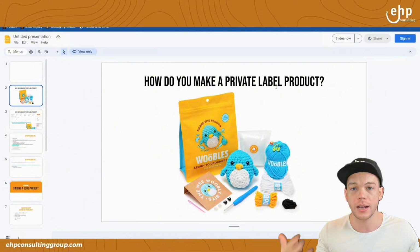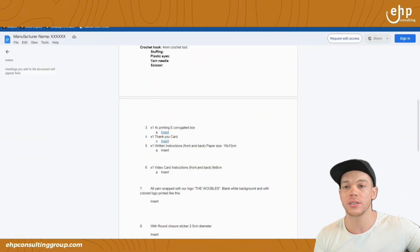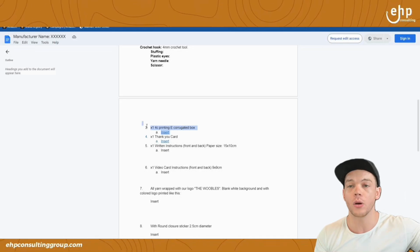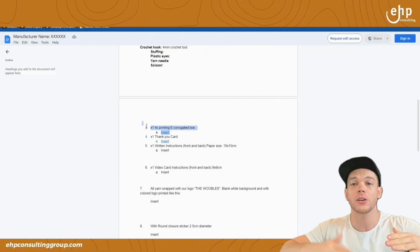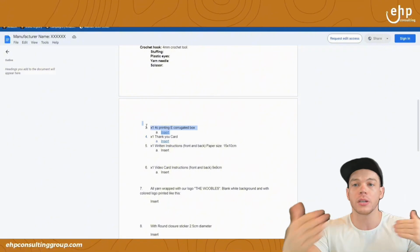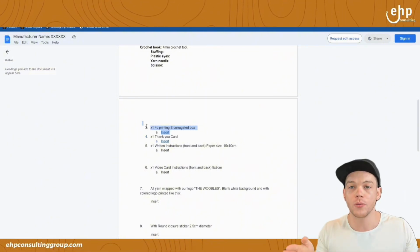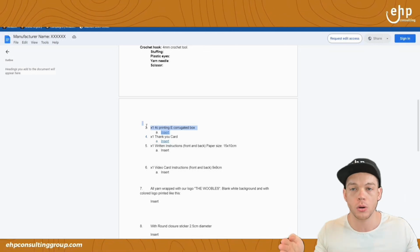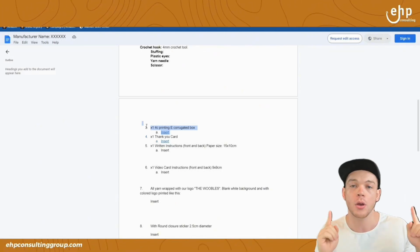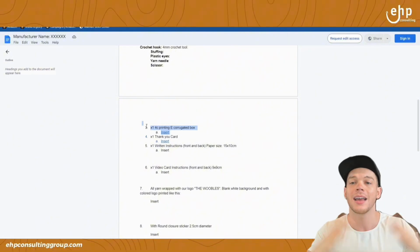Once you get reviews that come in, you can come in and start editing that, and now you can say, hey look, I updated in yellow some updates on the order sheet. Make sure you include this, make sure you change this. The box needs to be sealed properly. So you can go through and make sure your product is improving, and you have an idiot-proof how-to-order sheet to make sure every single time you order your product, it comes out right, you have less customer complaints, and so on.